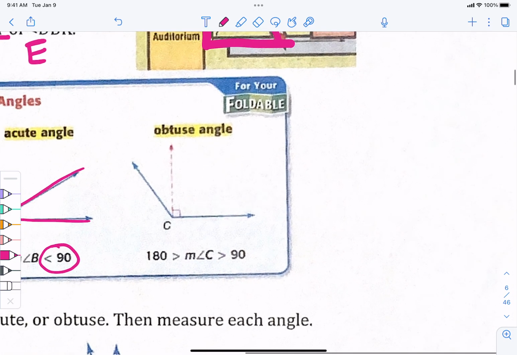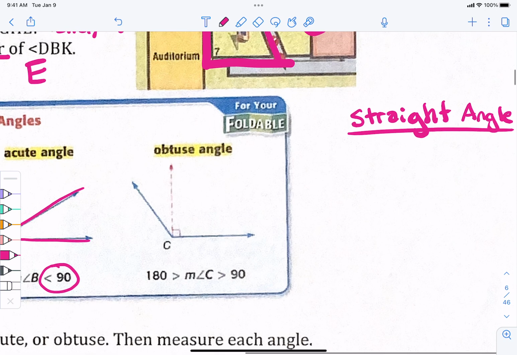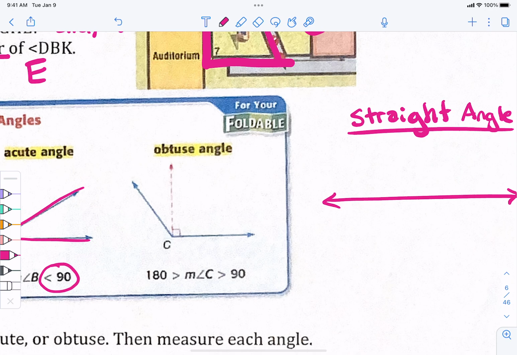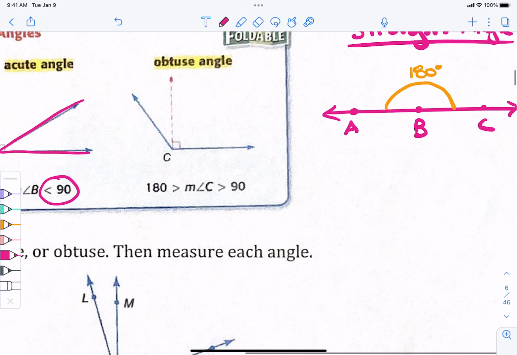I'm going to add two more over here that sometimes they'll talk about. They will talk about a straight angle. Write this off to the side over here. A straight angle looks like this, where I have A here, B here, C here. Technically, B is the vertex of that straight angle. It's like I'm looking at this many degrees. How many degrees is that? 180. A straight angle has 180 degrees. It's like a flat line straight across. We'll have an example like that down below. And then there's another one that we don't usually talk about in geometry, but I want to bring it to your attention because you'll have it next year.